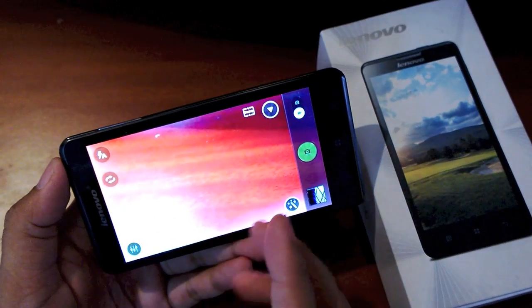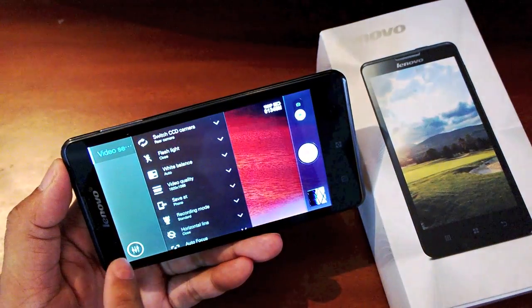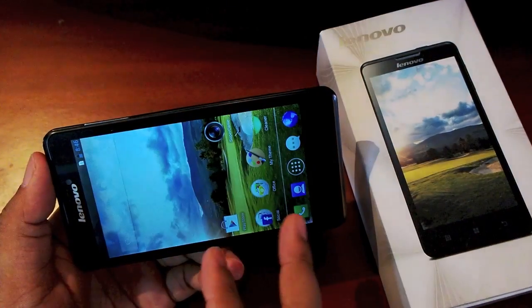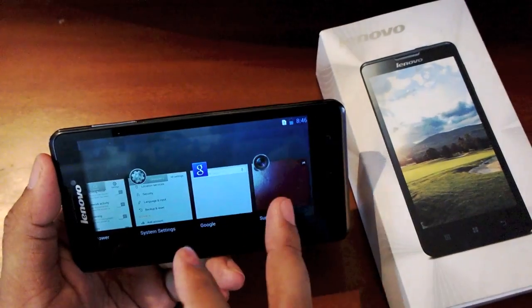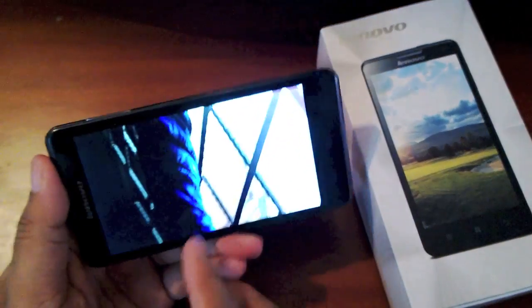Similarly, in video, you don't actually get as many modes to play around with, but you do get some video settings that you can tinker with. Camera quality is okay. It's not the best that we've seen. It's pretty average, to be honest. The color reproduction is okay, but there is a lot of noise.